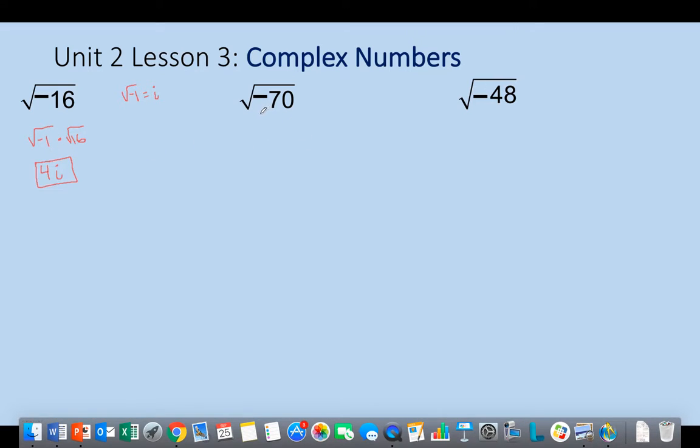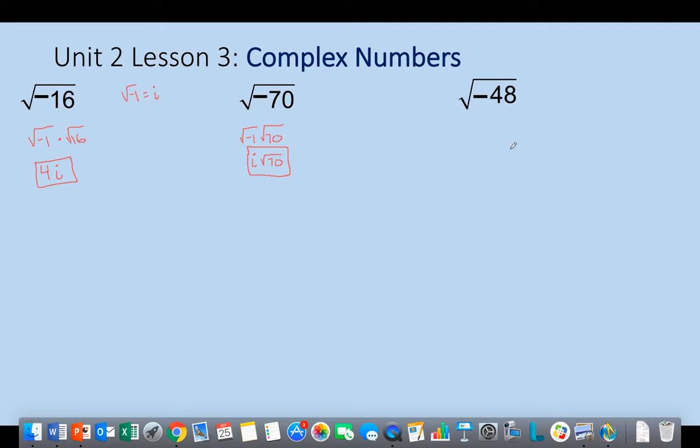All right, here with the square root of negative 70. Again, I can pull this apart and say this is the square root of negative 1 times the square root of 70. Well, are there any friendly factors? Are there any square factors of 70 that we could take the exact square root of? 10 and 7? No. 35 and 2? No. None of those are going to help me, and so I can just say i, and then the square root of 70 is simplified as much as it can go. So it's okay if I have this imaginary number times another radical.